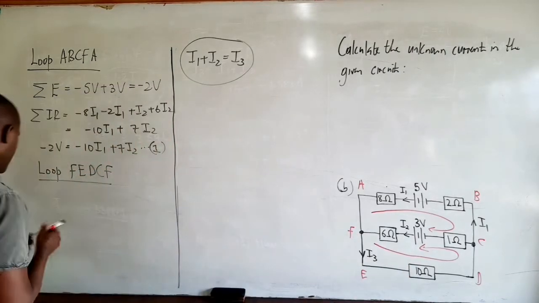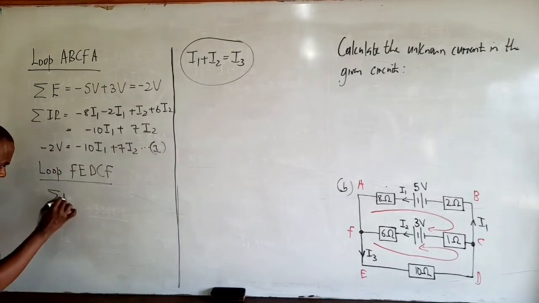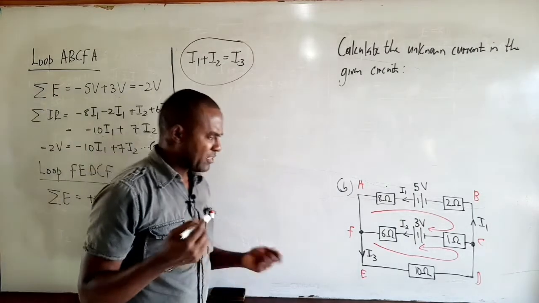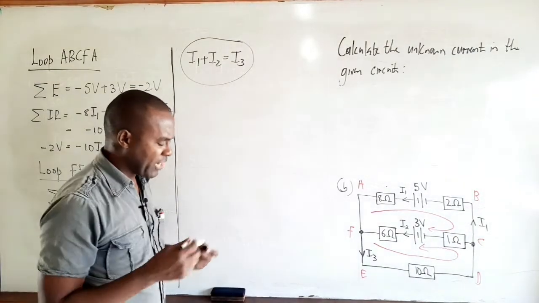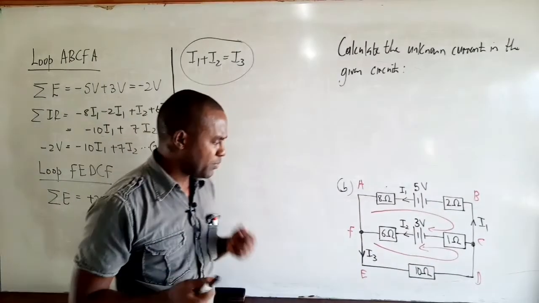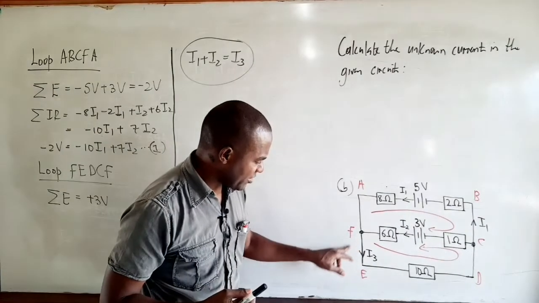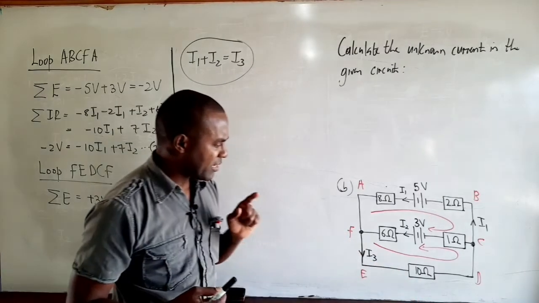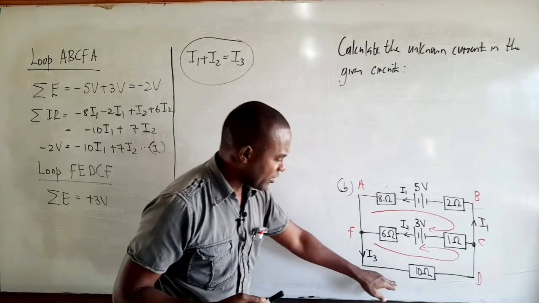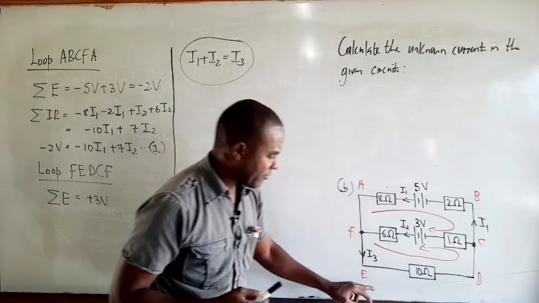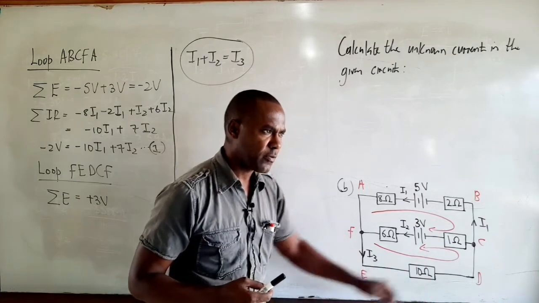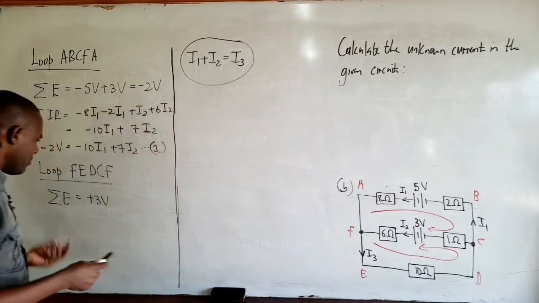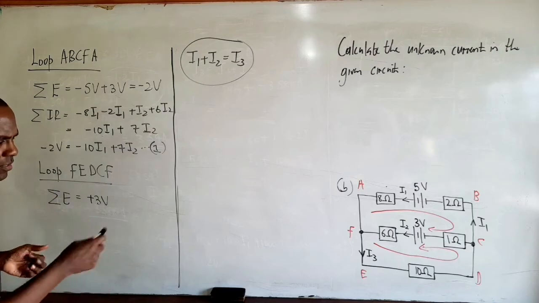So therefore the algebraic sum of E is equal to plus 3 volts or simply 3 volts, right? So that is the only battery in that loop. So we now check the resistances for the total PDs. So starting at F and proceeding anti-clockwise, we encounter the 10 ohm resistor. The current flowing through the 10 ohm resistor is I3, which happens to flow in the direction that we're traversing the loop, and therefore I3 will be treated as being positive, right? But of course, we know that I3 is equal to I1 plus I2, but we'll write it down first and then we'll make the substitution.